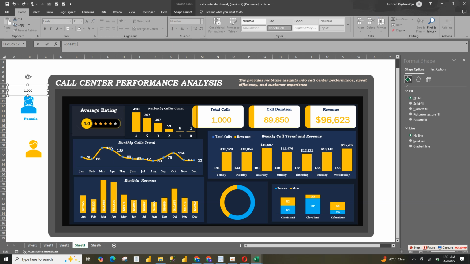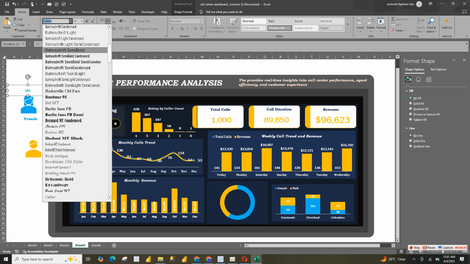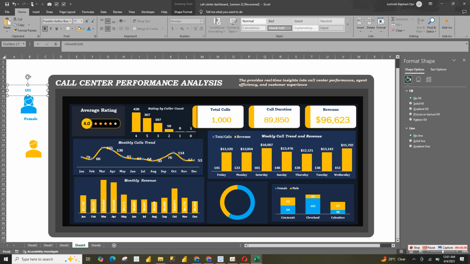First, G41. Okay, equals to, change this to this, then format your numbers.